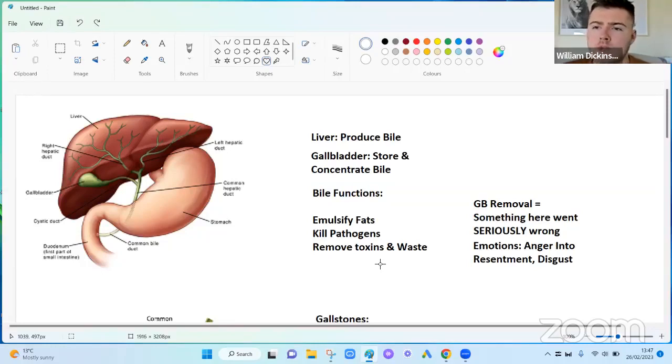This could be like hormones when you've finished using them. Your body packages up these old hormones in bile and gets rid of them. It does the same for old oxidized cholesterol. It's supposed to come out through this mechanism. So it's toxins that you're exposed to in your environment, but it's also just waste that you accumulate from being alive. Being alive, your body produces waste products, and some of that comes out in the bile.